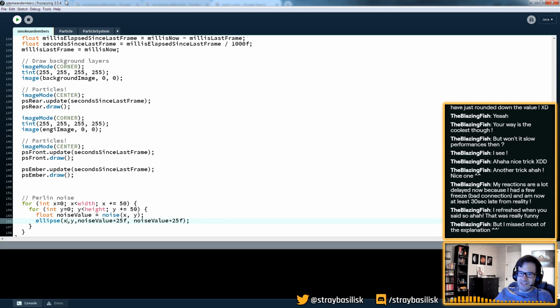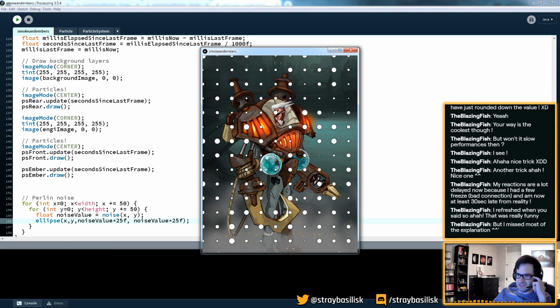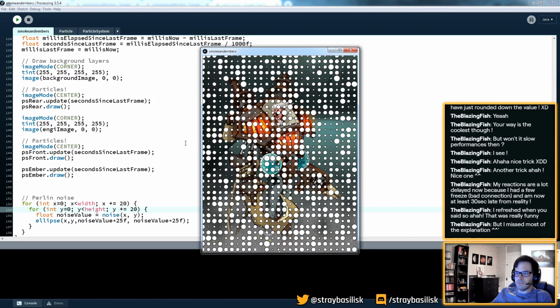The reason we're using Perlin noise instead of just generating a random number at each point is because we want points on the grid which are close to each other to have similarly sized circles. We're getting that effect here, but maybe not quite. Let me drop this down so we can see in more detail. Okay, so you can see Perlin noise is giving us this clustering, where nearby points have somewhat similar sizes, and it smoothly transitions into a low point and then a high point and then a low point.